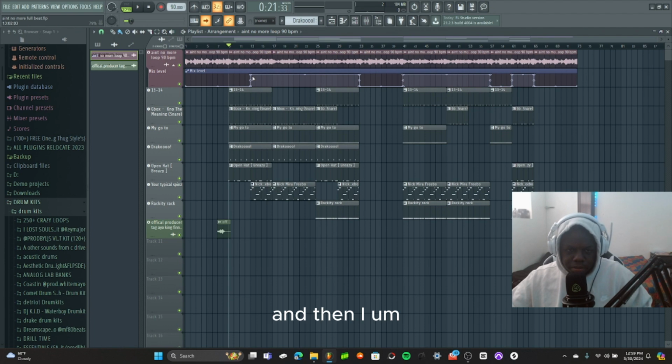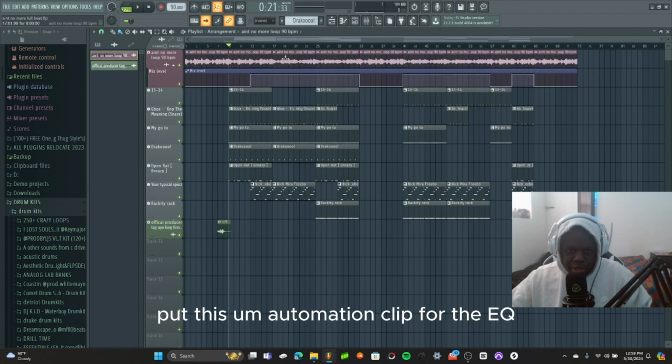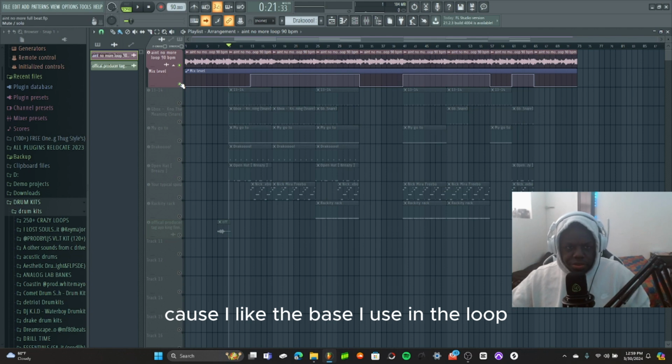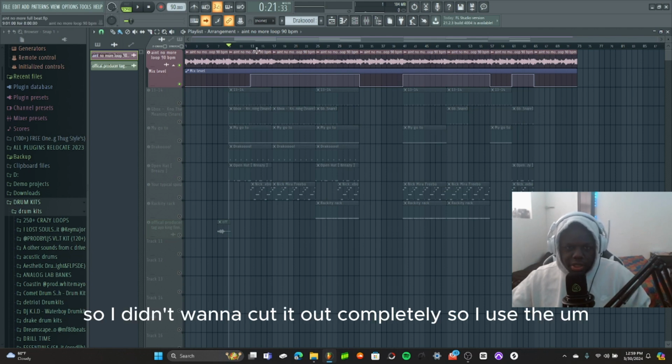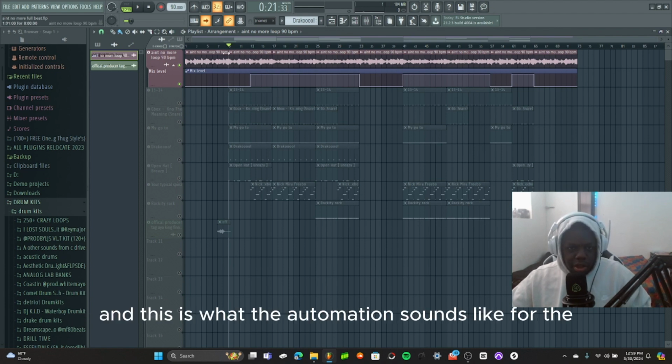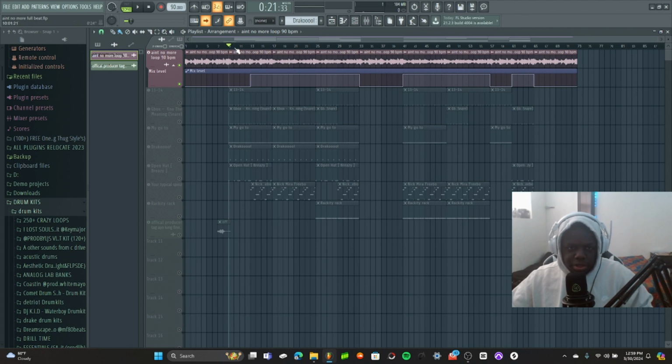And then I put this automation clip on the EQ, so that it will automate the bass, because I like the bass I use in the loop, so I didn't want to cut it out completely. I used the automation clip for when the bass and the 808s play, so that they won't clash together. And this is what the automation sounds like for the loop.